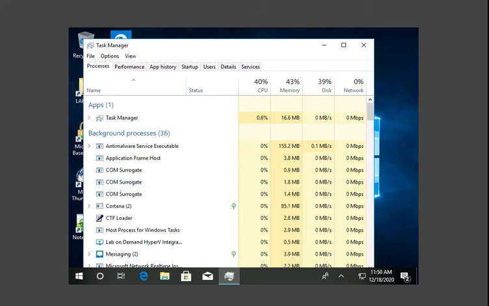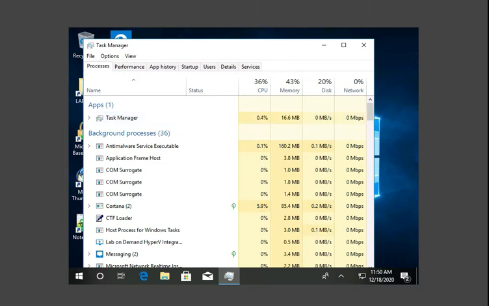All right, but it would close that application without prompting you to save anything. So you need to take care of that. But if you want to kill a process, you don't care if you want to save that, and your computer is hung up and stuff, you can just kill that task through right clicking.